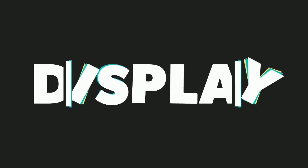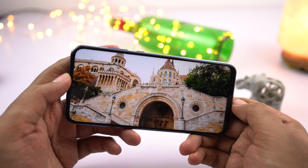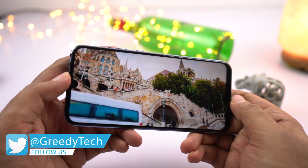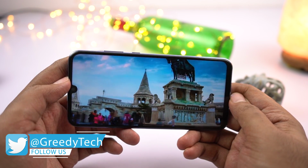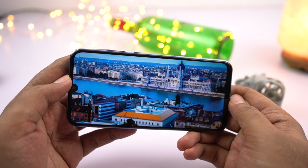Now with that said, the first best thing about this phone is definitely its display. This phone packs a 6.2-inch LTPS display with the new dewdrop notch with Full HD Plus resolution, 91% screen to body ratio, and with the new 19.5:9 aspect ratio. This is also currently the cheapest phone from Honor to come with the new dewdrop notch.